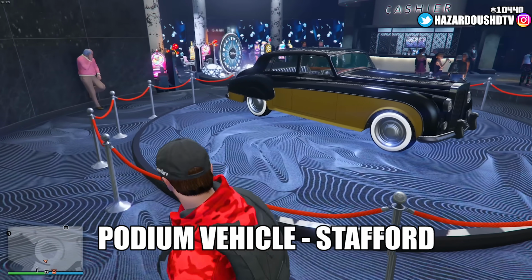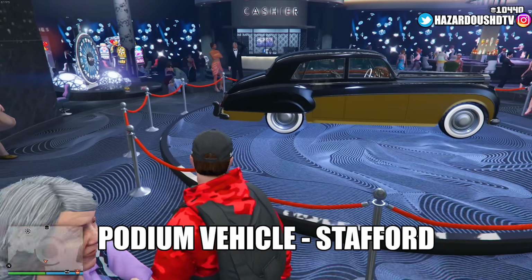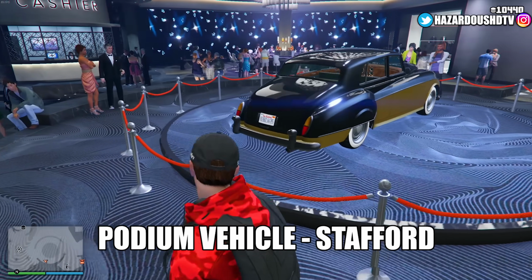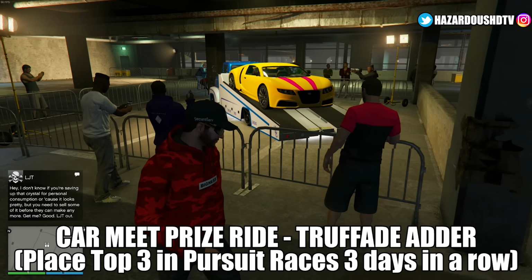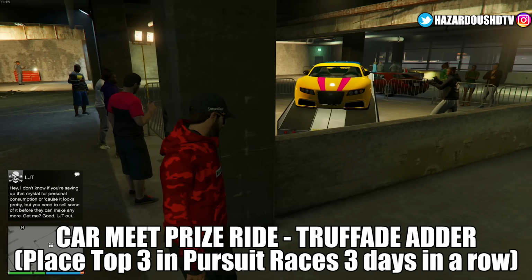Moving on, we have the podium vehicle this week, which is the Stafford over at the Diamond Casino and Resort. If you head over to the Los Santos car meet, your weekly prize ride is the Truffade Adder, and in order to unlock it, you need to place top three in pursuit races 3 days in a row.